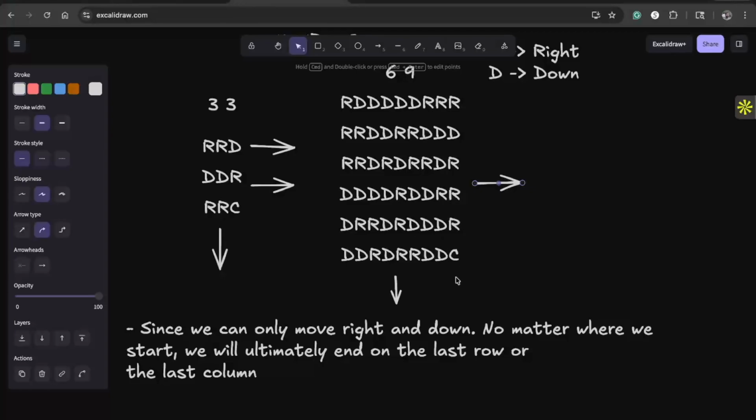We have to input all of this, and look at all of the D's in the very last row. If there is a D, we'll increase the count. Similarly, we'll look at all of the values in the very last column as well. If we see an R there, we would have to increase the value of our count variable by 1, and ultimately we'll just output the count variable. So now let's look at the code.